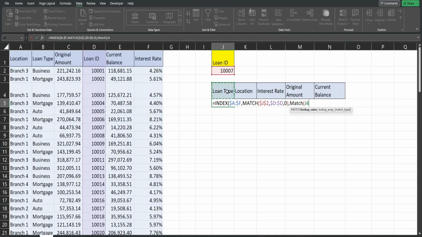So our first lookup value is going to be this cell here. That can remain relative because we're going to drag this across, and we want these headers to move with our drag. But for our lookup array, we want to select this row of headers here, and we want to hit F4 to lock that down. We want that to stay fixed. It has to stay fixed. So then our final input is the type of match we want. Again, we want an exact match, so that's 0.